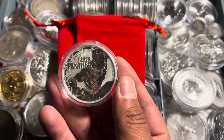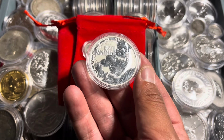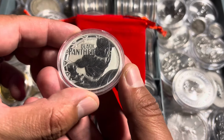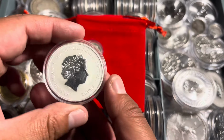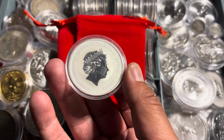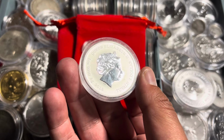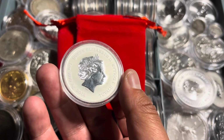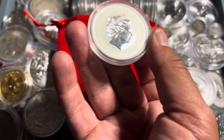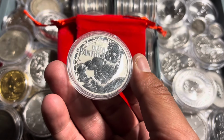One of my personal favorite mints, and it shows in their work, the quality and the detail that goes into these coins. That's why they're so hard to counterfeit. Counterfeiters are reluctant to counterfeit these coins because it's an extensive process, and if you want to make a quick buck, you can't really do it trying to make these, especially in the silver game, because so many people can tell real silver from fake silver, and a lot of people are testing like myself, so regardless, as good as it is, it will get tested.